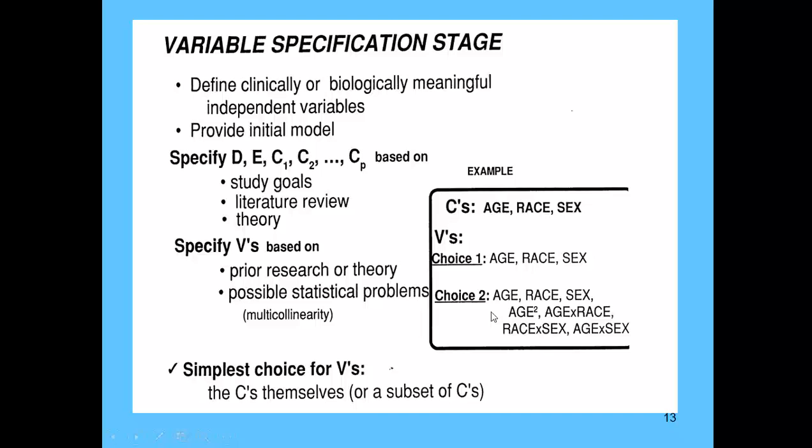Now, of course, if race is binary and sex is binary, you square it, what do you get? Same thing. So that's why they're not in there. Is that a joke? I don't know. But anyhow, you can see these are the choices you have. And the simplest thing to do is to control for age, race. At least you're taking into account the variables that you've identified from the literature that you want to make sure you consider. Now, if you choose choice 2 or some other variation, this is not the only choice.